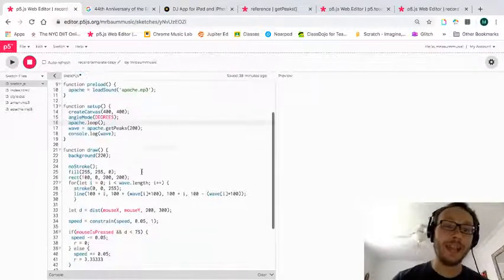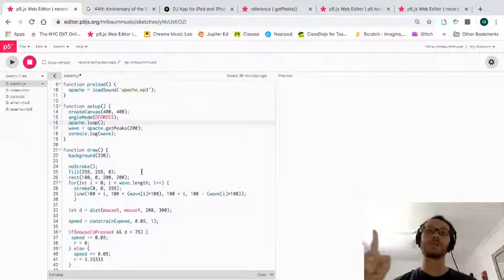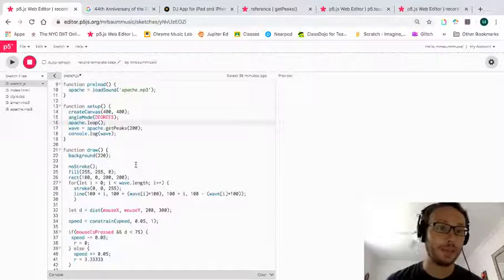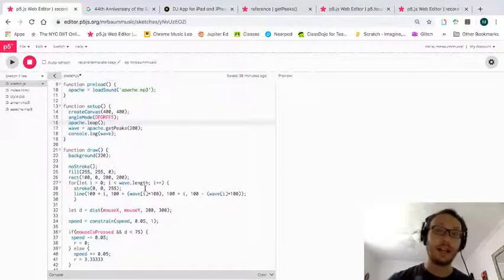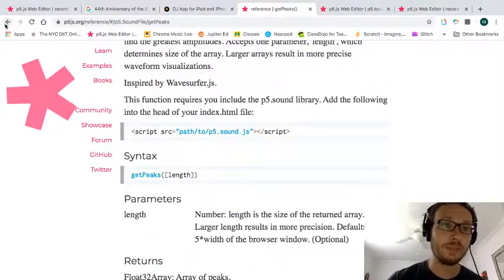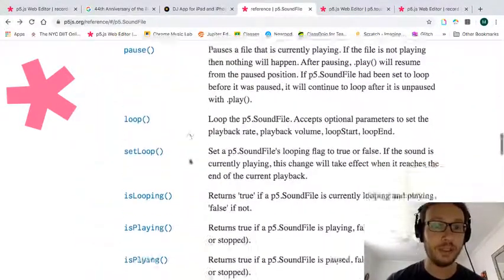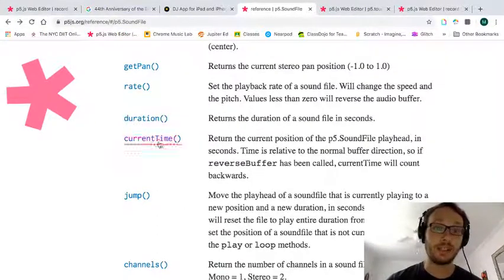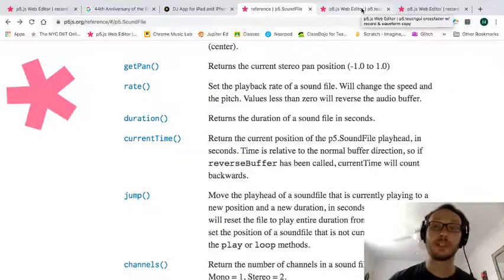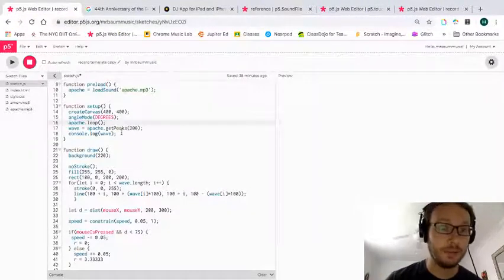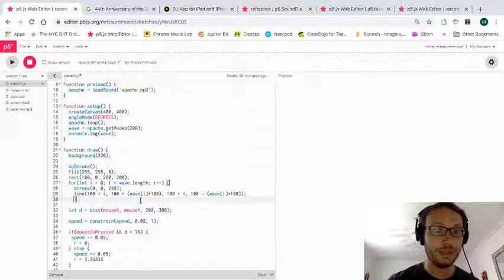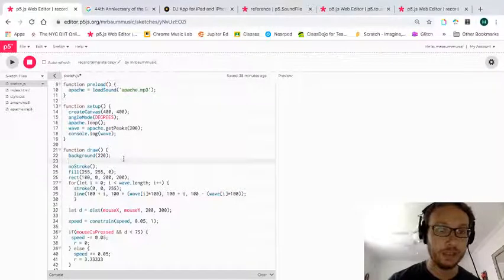So now the last thing I want to add is a little line to scroll through the waveform so I can see exactly where on the waveform I am as the loop is playing. To do that, I need to remember some things I know from using sound files, which we did in another video, which is finding the duration of the sample and the current time of the sample. Both of those are going to be important here, and I'm going to use the map function to set those up so that it follows along. I'm going to do this above actually.